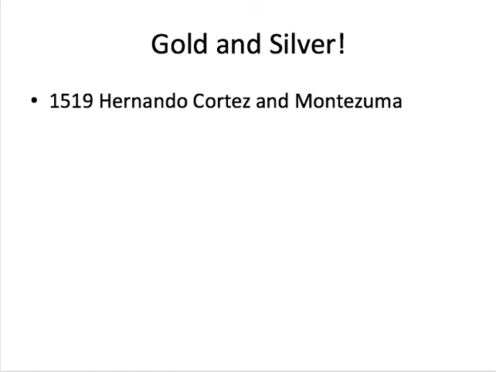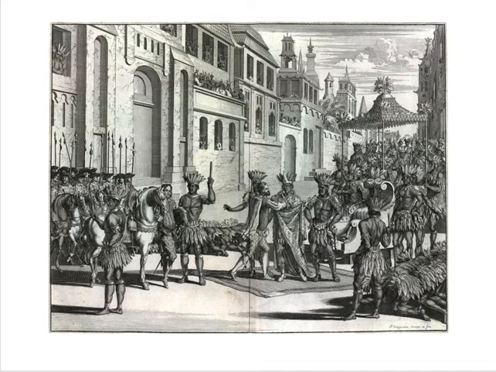And when he reached Tenochtitlan, the great city that he had heard of, about 150,000 people ruling over an empire of possibly upwards of 20 million. Some estimates suggest that central Mexico had a population as high as 35 million when the Spanish arrived. And essentially, the Spanish were able to, with very few soldiers, lop the head off the empire. They killed Montezuma and basically took control of a pre-existing imperial structure. And from there, they were able to send back gold and silver. You can see here is a slide of Cortez and the Spanish greeting Montezuma.